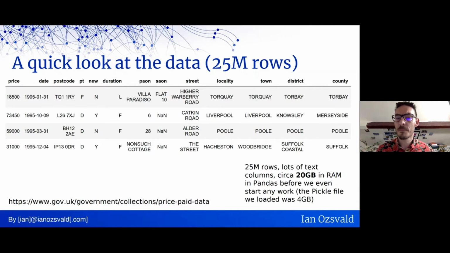There's lots of text. Pandas supports text, but it's not brilliant at the memory side of holding on to text. So actually that's 4 gigabytes on disk, and it's about 20 plus gigabytes when it's in RAM. Yeah, 20 gigabytes I can see there. So actually it's huge when it's in RAM. It expands massively, and then on my 32 gig machine, all of a sudden I'm running out of space to do intermediate operations.